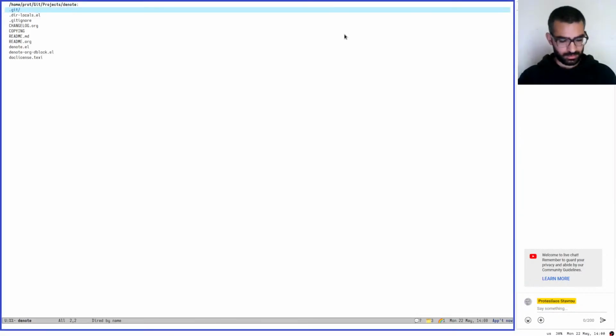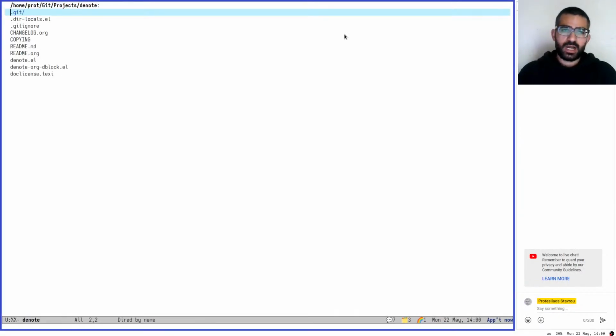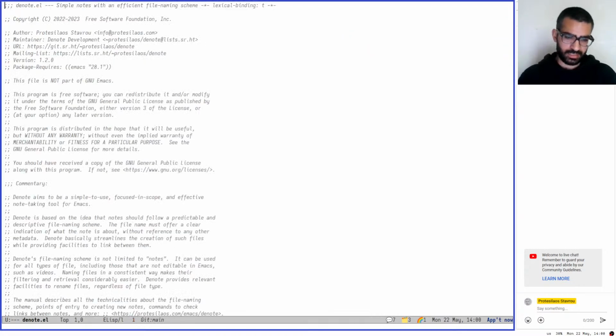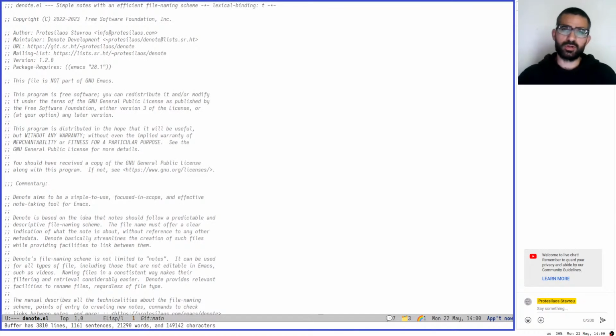Let me tell you what this is about. I have the Denote package for Emacs. Maybe you have heard about it before. Denote is a package that is simple out of the box, simple in terms of its idea, in terms of what it wants to do, yet highly capable. You can do a lot of things with it, with some basic principles. In terms of code, because this will be a technical live stream, I want to write some unit tests.